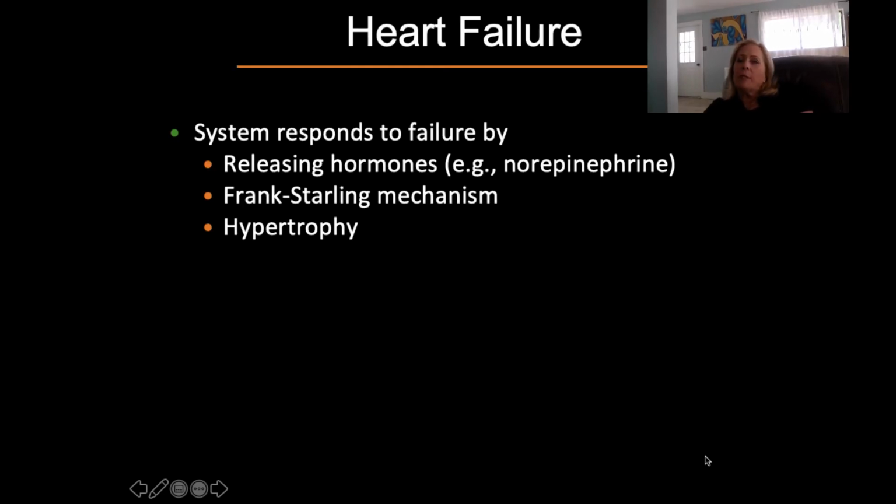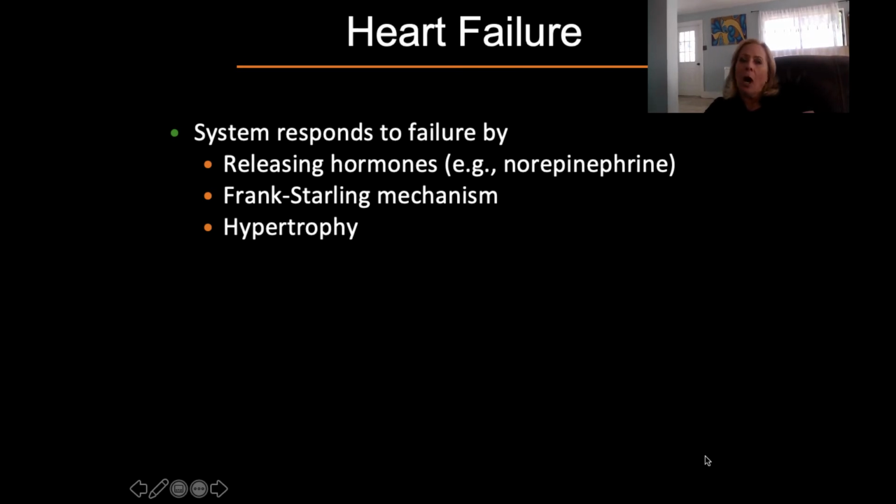So the system's going to respond to this heart failure. The heart isn't pumping like it should, and the body goes, okay, this is not a good idea. I'm not getting enough oxygen. My pH is dropping. This could kill me. I got to do something. And so one of the things that's going to happen is we're going to release more epinephrine, more norepinephrine, in the hopes that this will make the heart contract harder, the muscle will work better, and we'll be able to pump that blood around. At the same time, you're going to increase the Frank-Starling mechanism that's occurring too, and that's going to do the same thing for us, increase cardiac contraction.